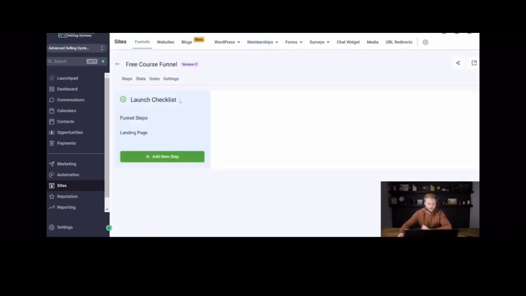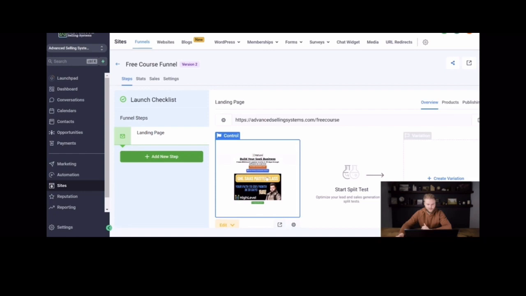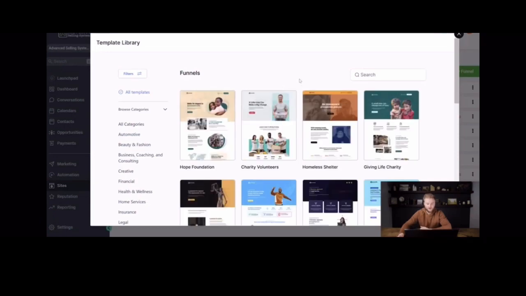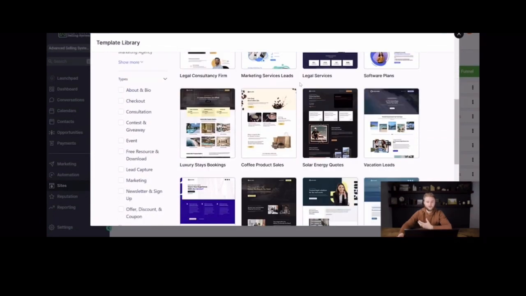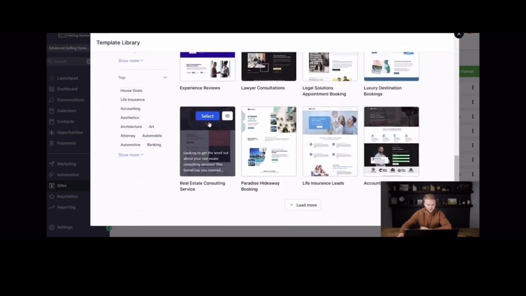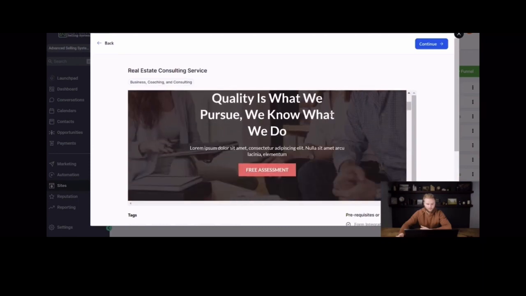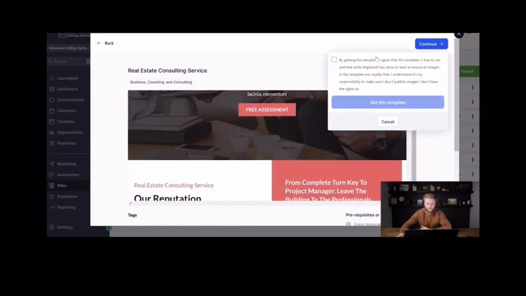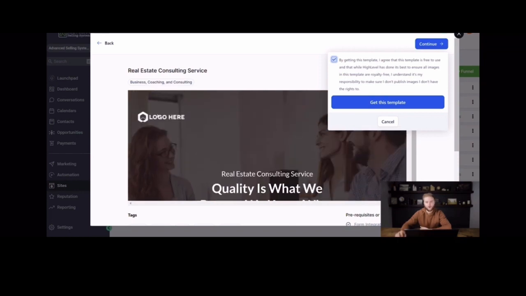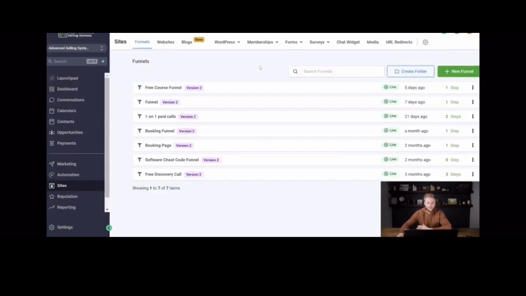You can go in and you can create multi-level funnels. This is a funnel that just has one step, but you could go in and create a new funnel. And then you can choose from a lot of the different funnels that GoHighLevel has already built out, which is really cool. You don't have to start from scratch if you don't want to. You can choose one of these free templates. Let's say we wanted to do this one right here. We would just hit select, get a little overview of what it looks like, hit continue, accept the terms and agreements, and then hit get this template. And then from there we can go in and change around the different buttons and text and maybe even the images if we want to change those, slap our logo on it, and then boom, you're good to go. You can do the same thing with websites.